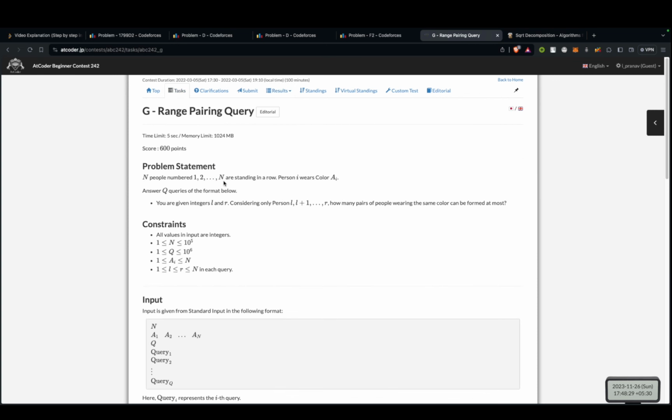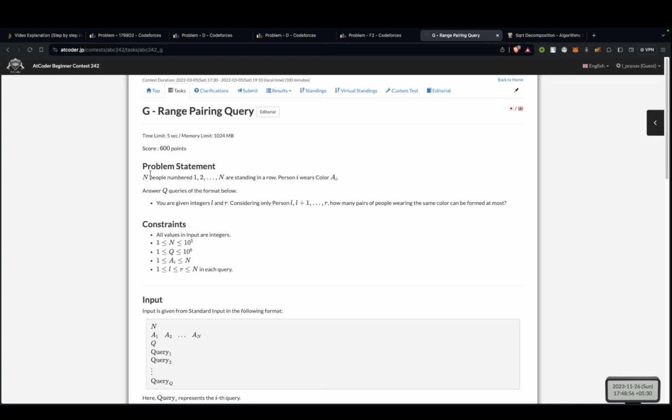That is, Range Pairing Query. Now this is a 600 level problem, AtCoder G. I'm not sure if you are familiar with AtCoder, but if you are able to do G, probably you'll score like top 5 or top 10 ranks in India. So yeah, a pretty hard problem I'd say, but it's still pretty easy if you know Mo's algorithm. Without knowing Mo's algorithm, it might even seem impossible, but knowing Mo's algorithm, it becomes really simple. So let's try to do this.